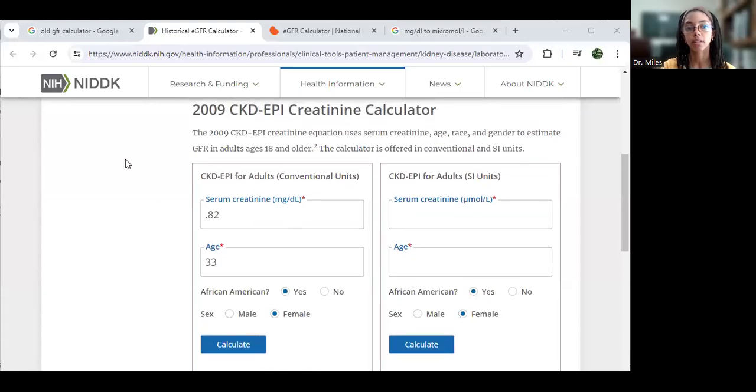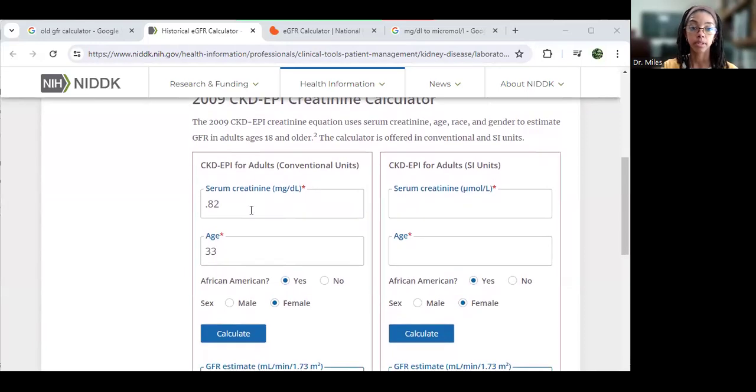So, all right, I'm going to share my screen. All right, so this is the old calculation. I'll give you the website with this video. So you put in your creatinine level from whatever year you're trying to look at, whatever set of labs you're trying to look at. Remember what your age was at that time as well.